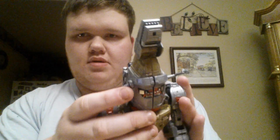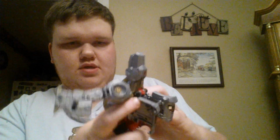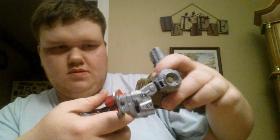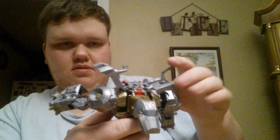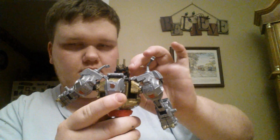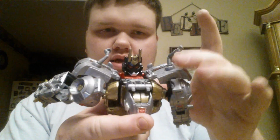And this is what it looks like in Dinobot mode. Because I've already reviewed him, I'll just show the Dinobot, because this is how you get him to go into Volcanous. To do Volcanous, you have to open the flaps here, and then you put his head up like this. After you open the flaps, you move his arms up like so. Then you click his waist here and go down like that, and the arm flaps can go to the side here. His head goes down, and then Volcanous' head comes up. There's a little clip thing in the back here that you have to push down to get his head to stay in place.